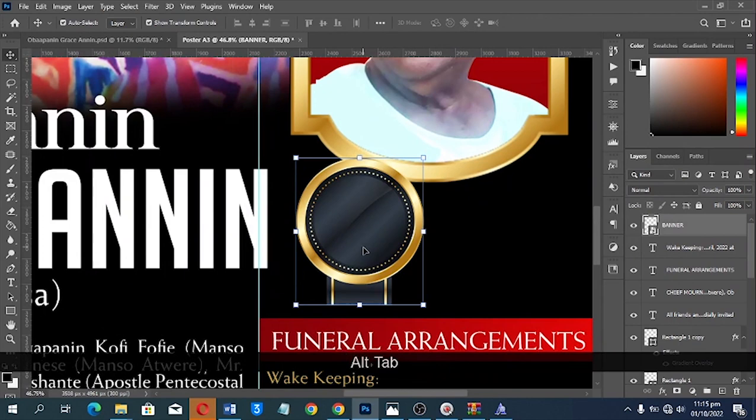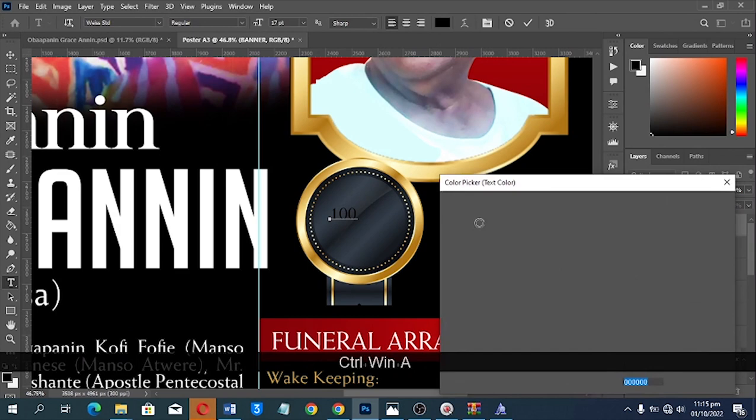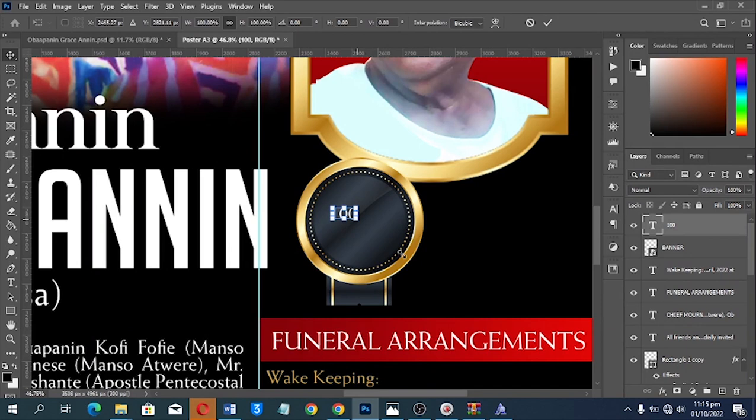In general, with the help of the text tool, we select here. I will go 100 years nearly. I will change the color to maybe white, because as black, it will be a war energy. Now, here's the first one, I can change the inside color, but I don't think it will change the color. But I hope it will change the color and gradient. Using it throughout until it will change the color now.